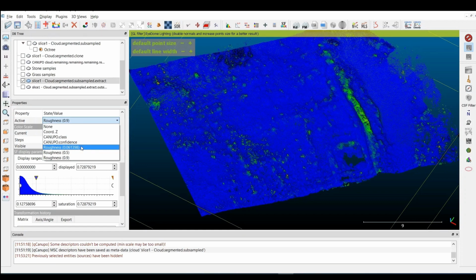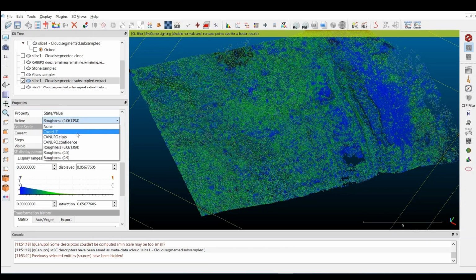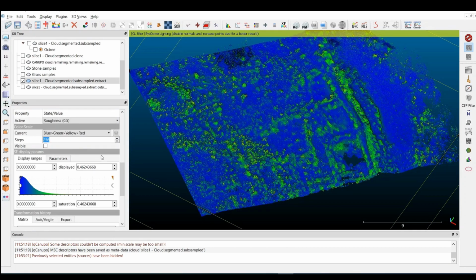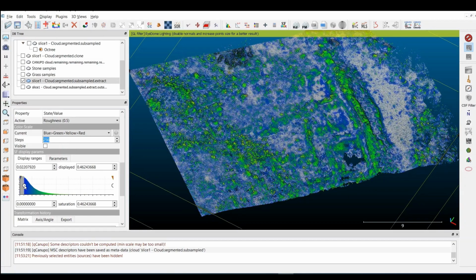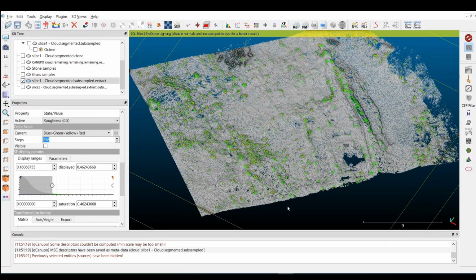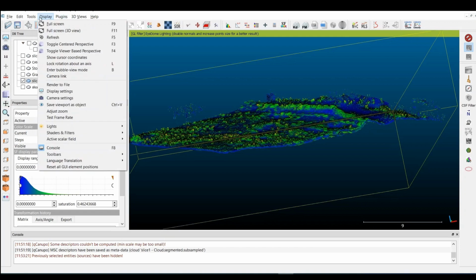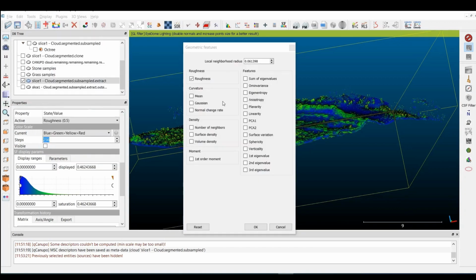And as you can see, all the different scalar fields we've created before are all still here on the same point cloud. So if you wanted to test out a couple more of these, you can do, or you can try a couple other geometric features.